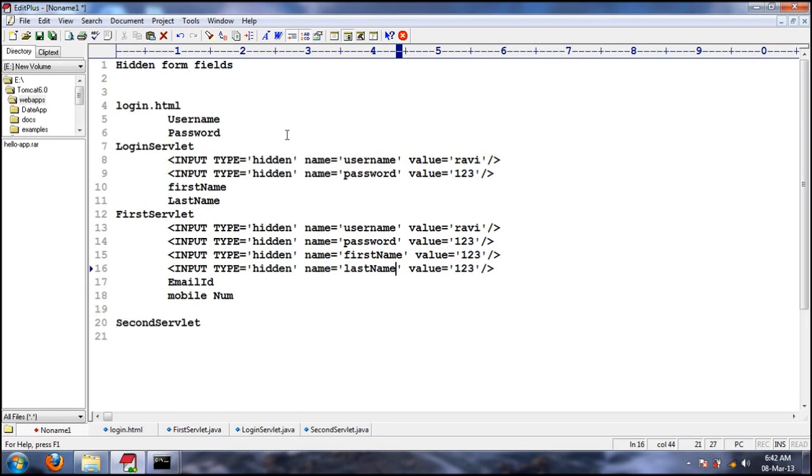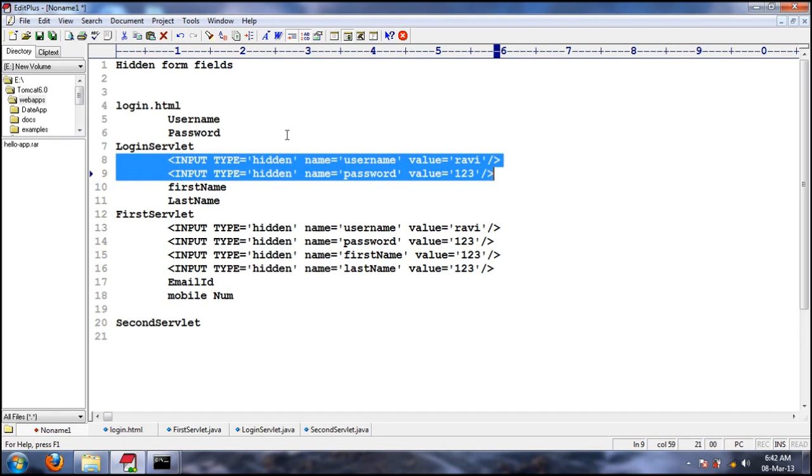No. From login.html, username and password will be submitted as request parameters to login servlet. Now, in the login servlet, we will develop some servlet code so that two hidden form fields are generated.